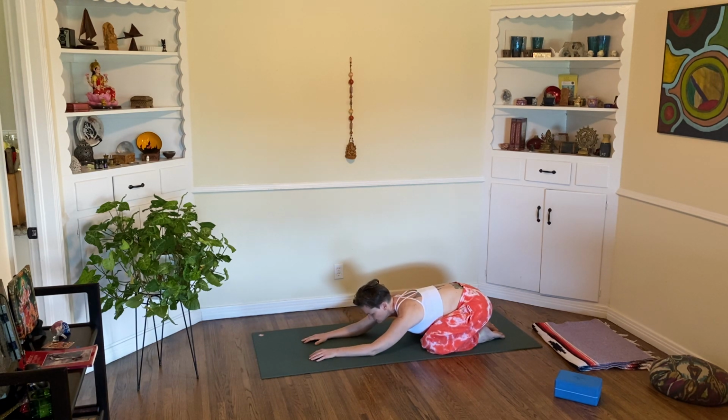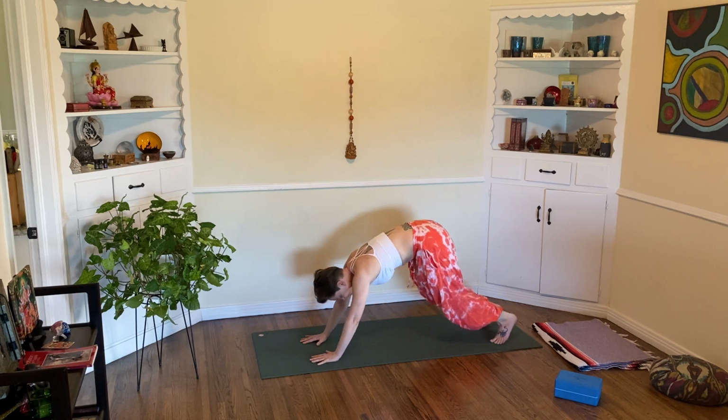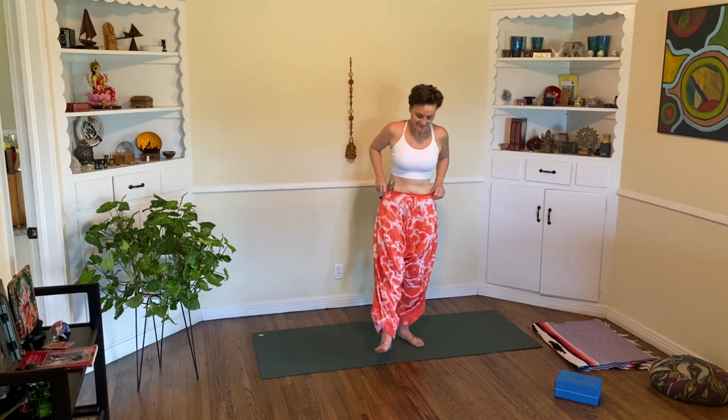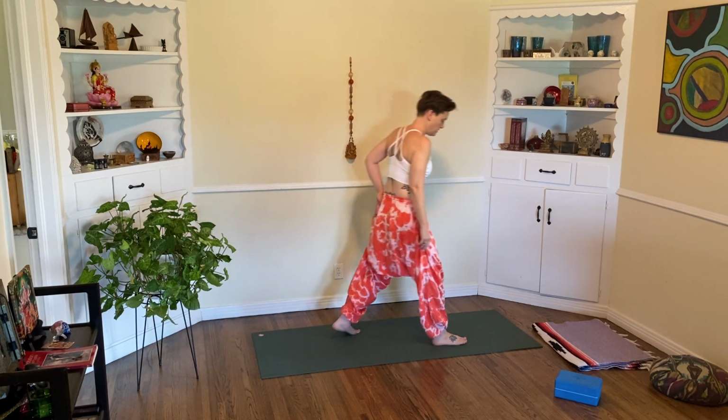Very nice. So now we'll come to standing, please. Let's go ahead and come to standing. Nothing fancy. So today is Warrior One variation. I'd like to do cactus arms. So we'll start with the right foot forward and the left foot back.